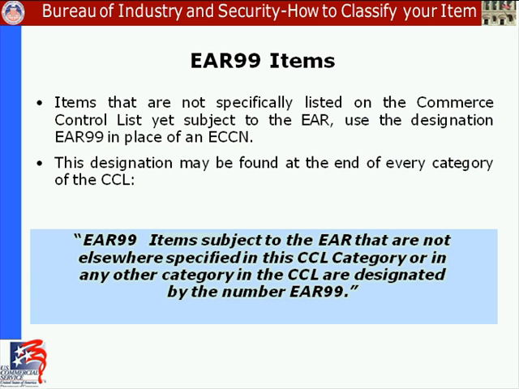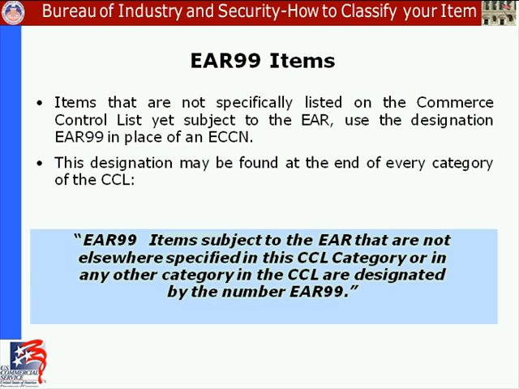So some people like to put down their product. If they don't know their product, they just put down EAR99. They think it's an easy number. Is it an easy ECCN number? No. Remember, EAR99 is the most difficult ECCN number. Why is it the most difficult ECCN number? Because it says not elsewhere specified. Again, not elsewhere specified. What does that mean?